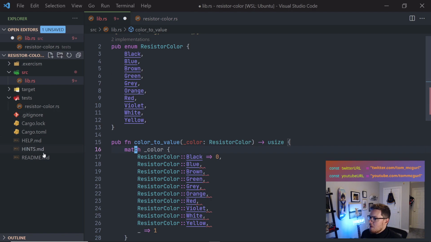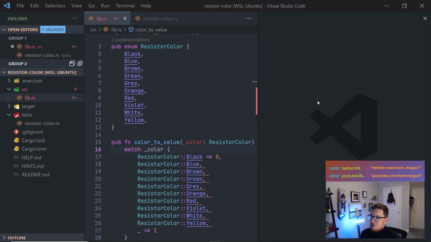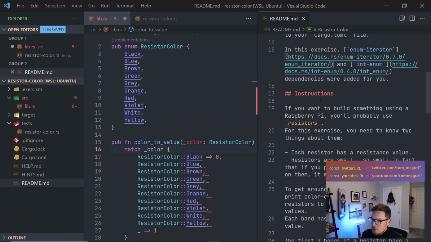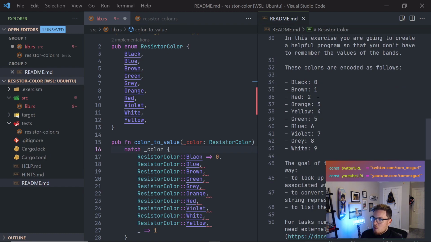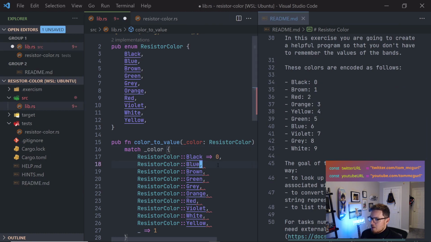And we're just gonna have to map to basically what we saw in the README. So I'll open up the README, and you can see we have 1, 2, 3, 4, so just down the line here.